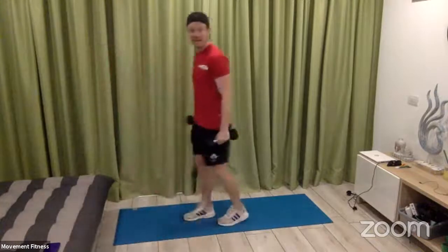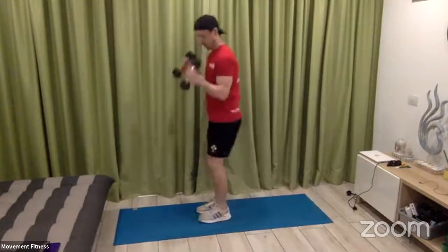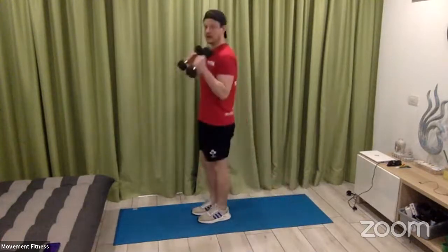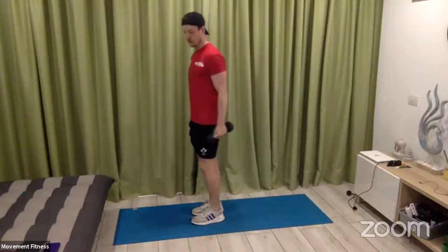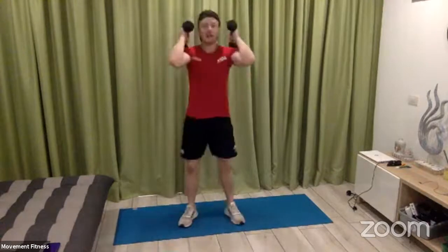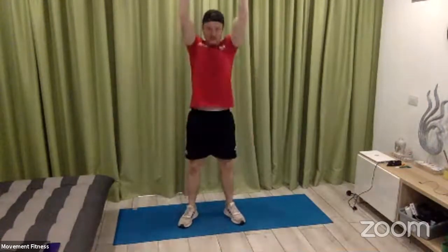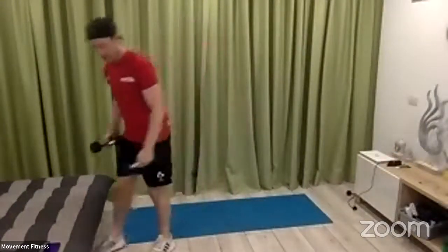Then you're going to go for a lunge and a hammer curl. So I like to do my reverse lunge and then hammer curl. See the way the weights are straight this time. This is what we want to do the hammer curl for. Okay, lunge and curl. Keep the torso up nice and straight, gaze forward. And then the last exercise on our list is a squat and press. Squat down, press up. So 6 to 8 repetitions this time. This is extra moves involved. 6 to 8 repetitions.